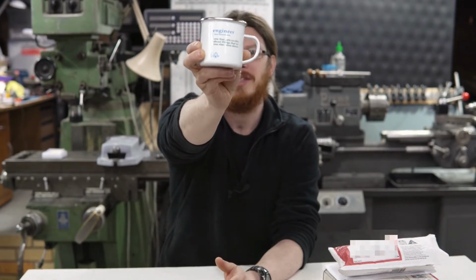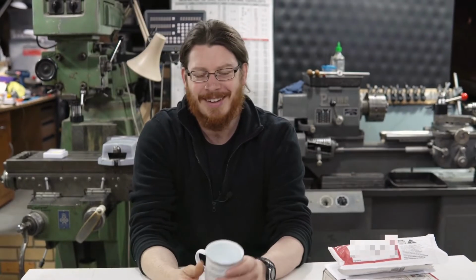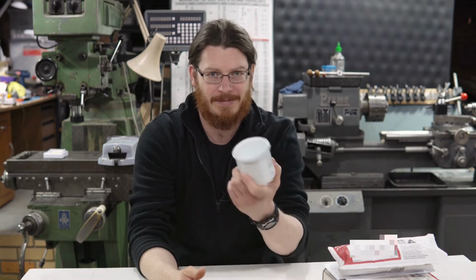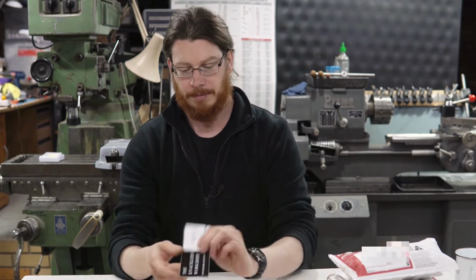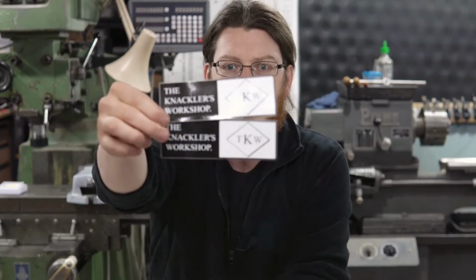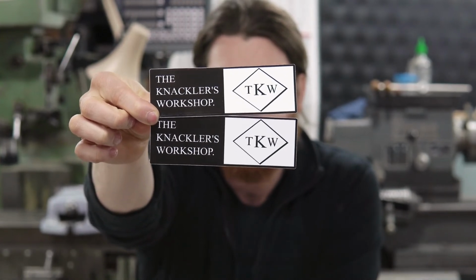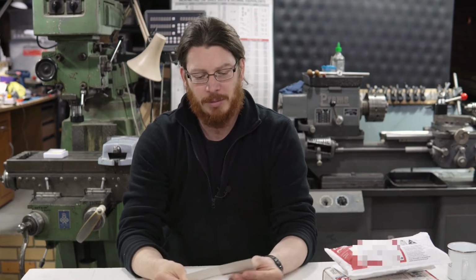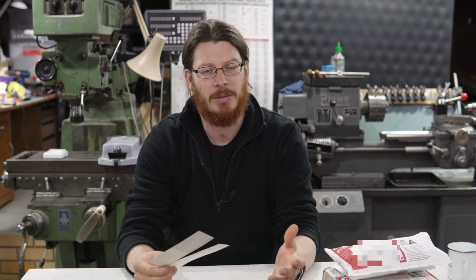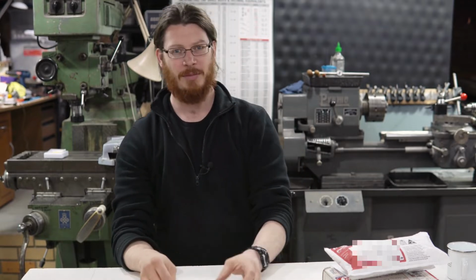I love that cup. It says, engineer, one that gets excited about things that no one else cares about, which is perfect. I'm not an engineer, but I understand the message. Along with that cup came a letter and some stickers. And those are the new channel stickers from the Knackler's workshop. And in case you're wondering, like me, what Knackler means, it means someone that can fix or repair pretty much anything. So I'm sure that applies to Paul. So thank you very much, Paul.